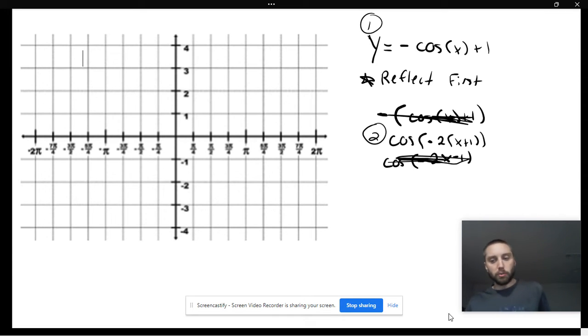For this one, we're just going to graph plain old cosine, and then we're going to reflect it over the x-axis and then just move it up one. I'm going to try to skip a step here. Cosine of x has x-intercepts at pi over 2, 3 pi over 2, 5 pi over 2, negative pi over 2, negative 3 pi over 2. And usually, if you think about it, it's going to start by going up and has a maximum at 1. So if I reflect this over the x-axis, now it's just going to be down here with a minimum at negative 1. And then it's just going to follow these x-intercepts.